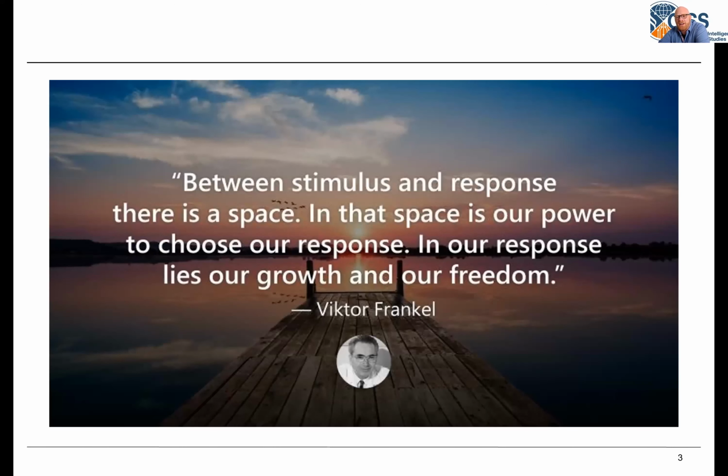Maybe one or the other will know him, but he was a Jewish researcher, a psychologist, and he survived the Holocaust in Germany. And it's very interesting what he's saying in this statement. He said, between the stimulus and the response, there's a space, and that space is our power to choose our response. In our response lies our growth and our freedom.